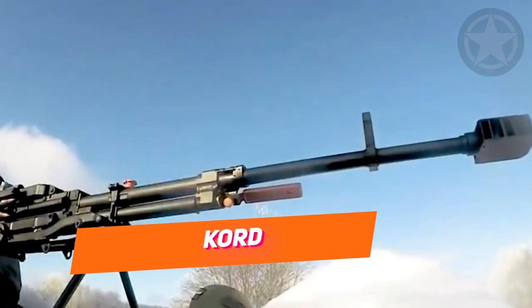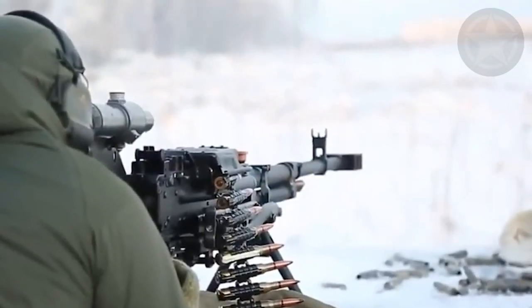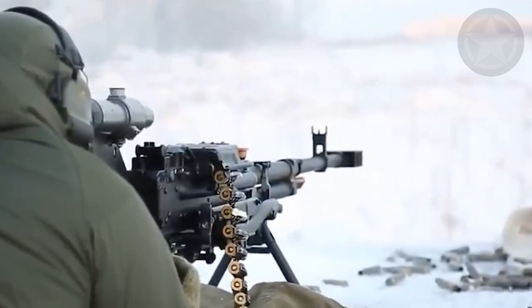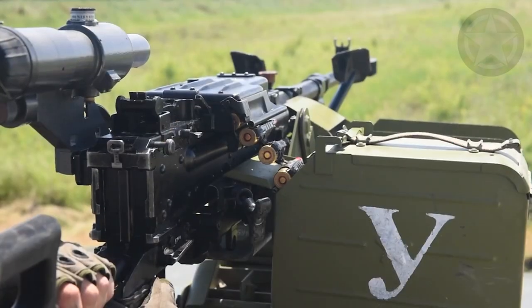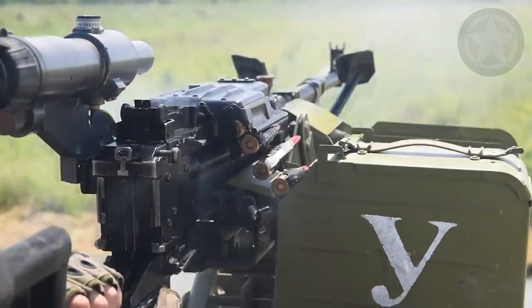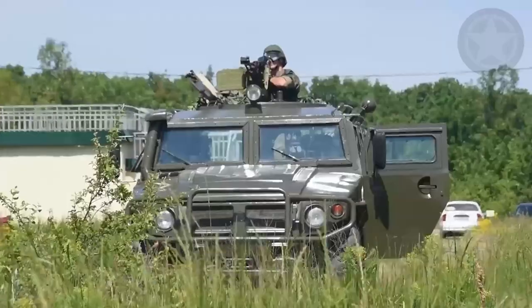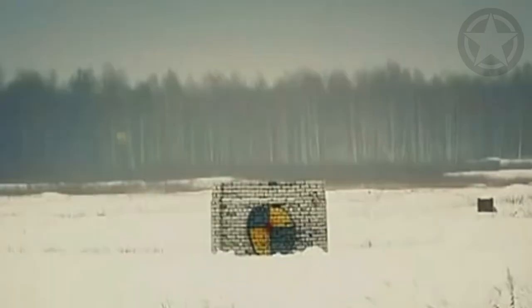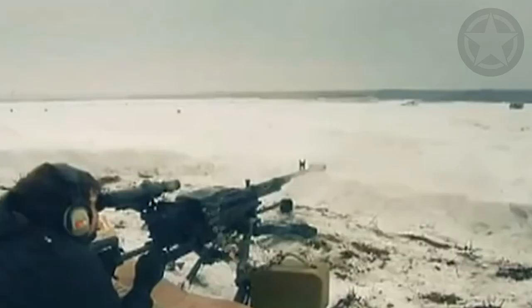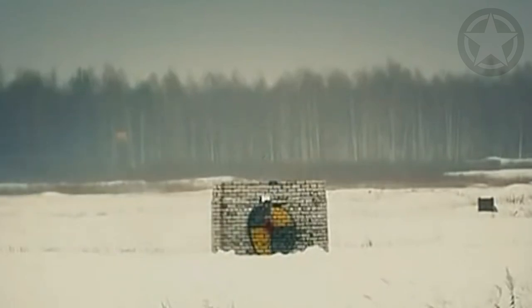An M2 competitor from the Russian side is the Kord machine gun, which, unlike the M2 Browning, is a relatively new type of gun. It was introduced in 1998 to replace the older Soviet NSV machine gun. Although it resembles the NSV externally, the inner parts are completely new and redesigned. It features a new gas system and redesigned muzzle baffle, allowing the Kord machine gun reduced recoil and better accuracy during sustained fire.